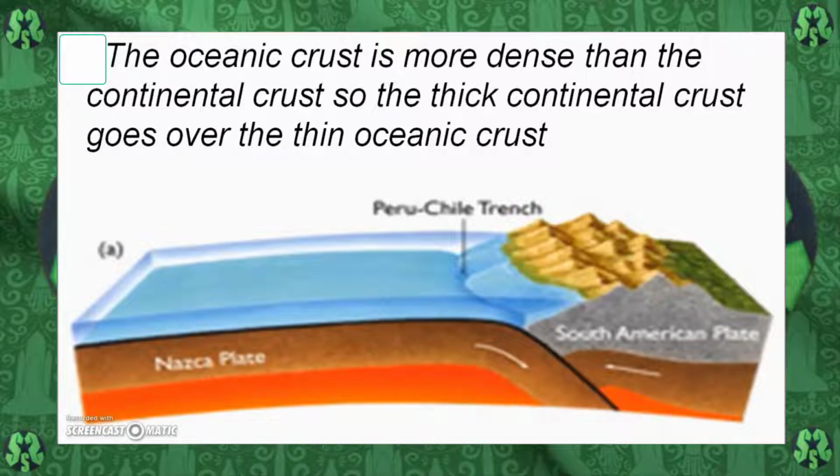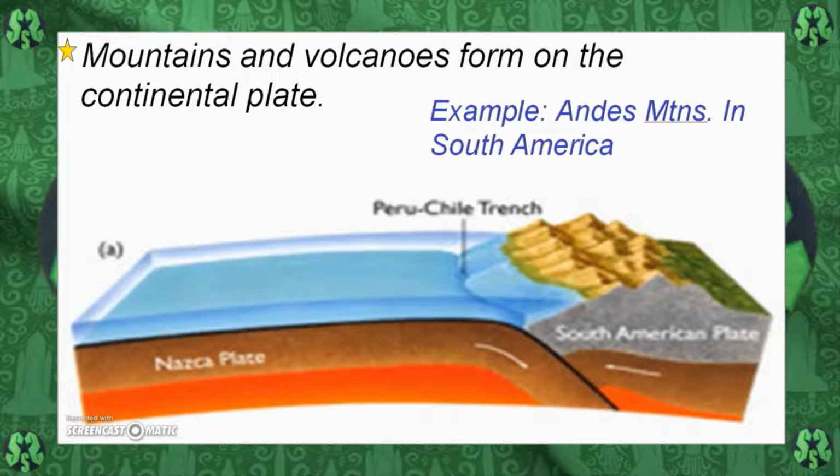That's why I was telling you before in the last lesson why it's important to know the difference between the two types of crust, oceanic and continental, because they're going to behave very differently, and you're going to get some different results in terms of geological features depending on what kind of crust you have, oceanic or continental. Here you see at this convergent boundary, at this subduction zone, you're going to get mountains and volcanoes forming on the continental plate, because here you have the oceanic plate getting subducted.